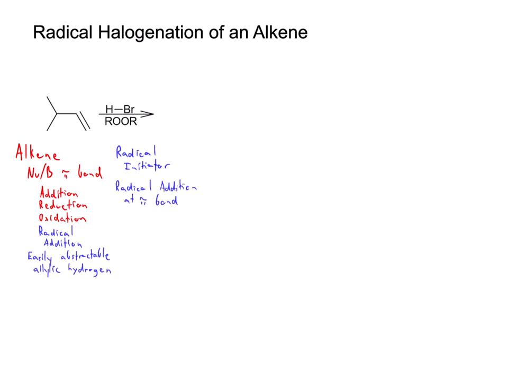And of course, since this is a radical mechanism, we should start with initiation. In initiation, the goal is to make our halogen radical. And when we have ROOR, what we do is we break the OO bond. That's going to automatically homolytically cleave itself, giving us a couple of RO radicals. And then the RO radical is going to abstract a hydrogen from the HBr. So we're going to draw our 3 half-headed arrows, just like this, and that's going to give us an ROH, or an alcohol byproduct, plus our initial radical, our bromine radical.